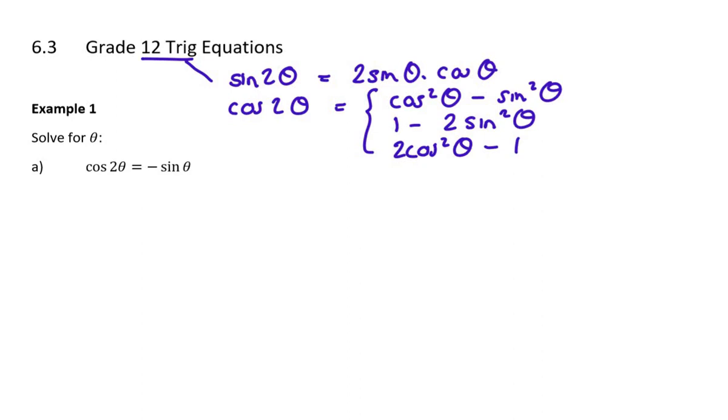So we're going to look at two examples. Example 1 is all about looking for something and replacing it with the identity. And then example 2 is going to be looking for the identity. Oh, it sounds confusing, so let's just get into it and then it'll make more sense. Okay, let's look at example 1.